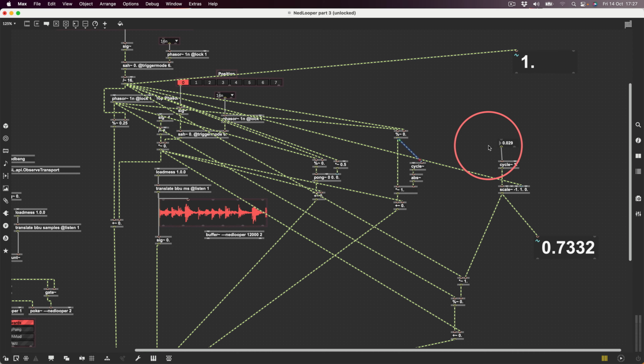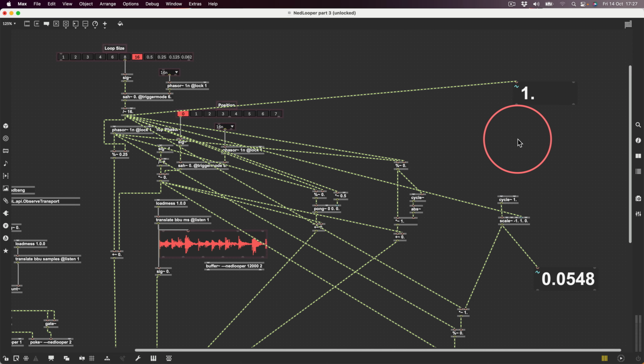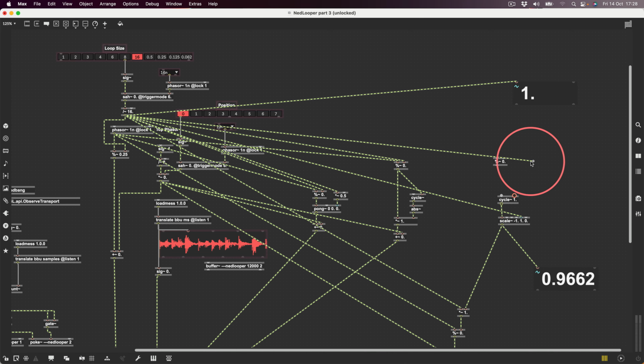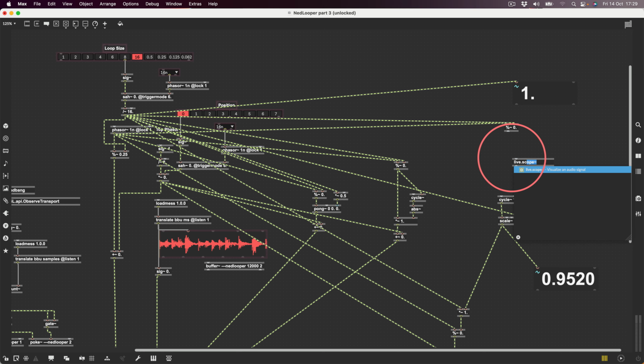So what if we were to somehow set the phase of the cycle according to something rhythmic, something time-based, that's happening in the patch as we speak? I wonder, let me see here. How can we do this? Let's have a look at the modulo again in relation to this number here. That is going to modulo our phaser. Let's take our phaser here and have a little look at what it's doing.